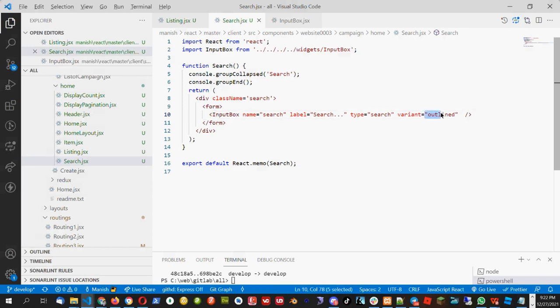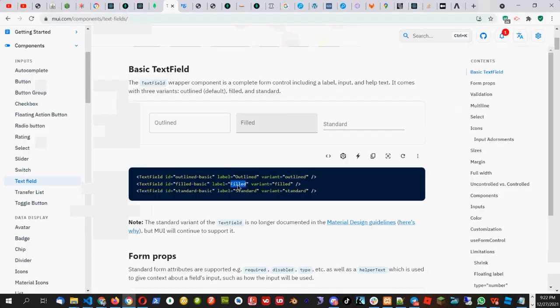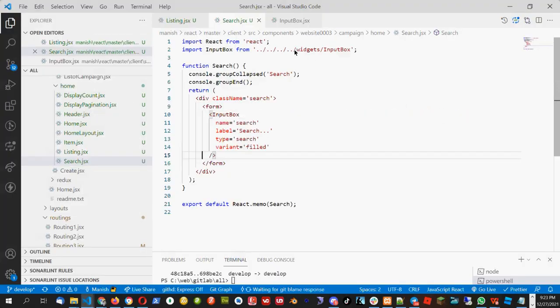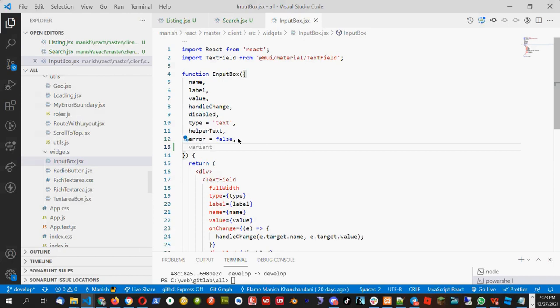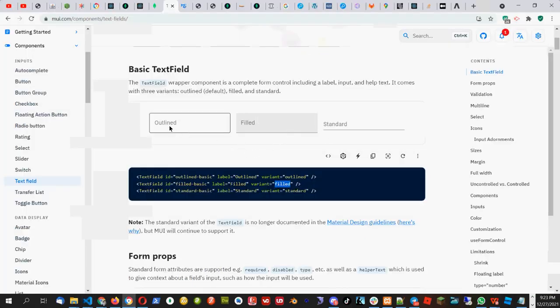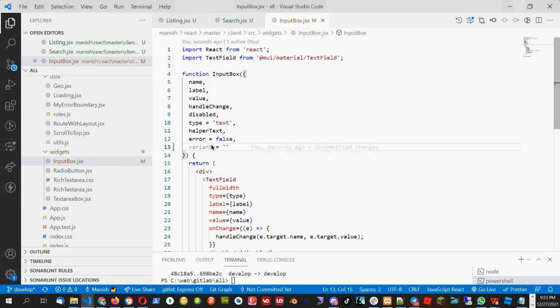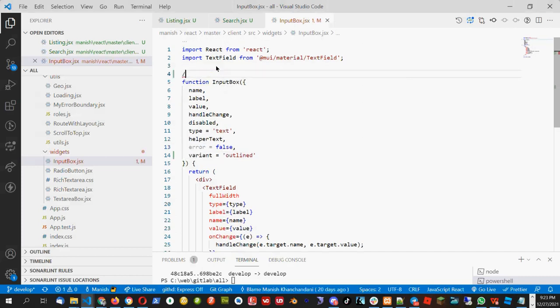I will say variant equal to filled. My input box is not taking that part, so I will add one more parameter called variant, and the default of variant will be outlined.